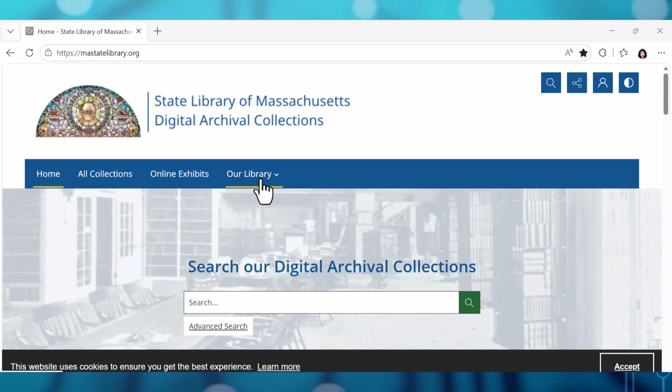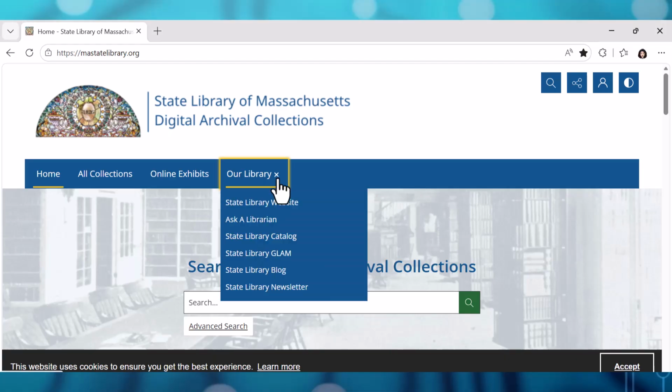The last option, Our Library, will take you to other useful links, including our library website, a direct link to our Ask a Librarian service, our library catalog, State Library's DSpace GLAM website, our blog, and our library newsletter archive.